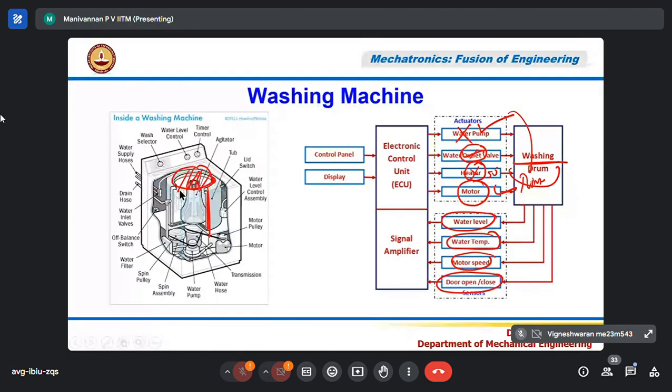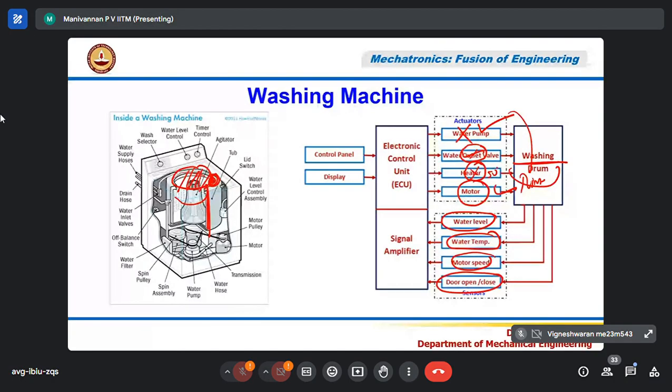Suppose, for example, in your house somebody opens the door while the machine is still running and a kid puts a hand in. It can damage or break it, including an adult hand. The agitator has more torque, so generally the door should be closed. So there is a sensor which checks whether the washing machine door is closed or not. If it is open, even if you say start washing, it won't start.